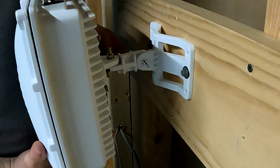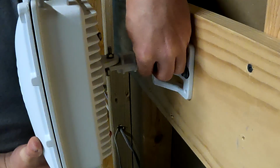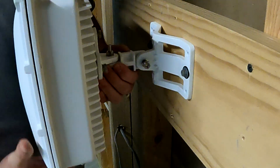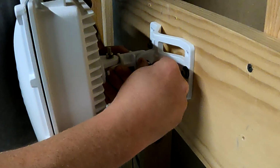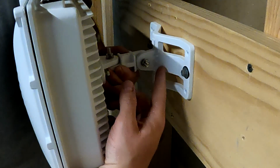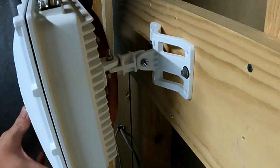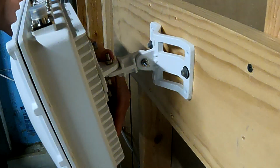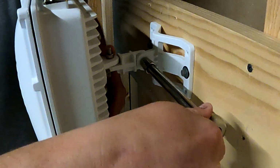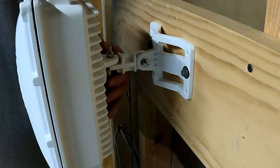Okay, washer and nut. So again, just take your 10 millimeter ratchet it down, and that's pretty darn solid.